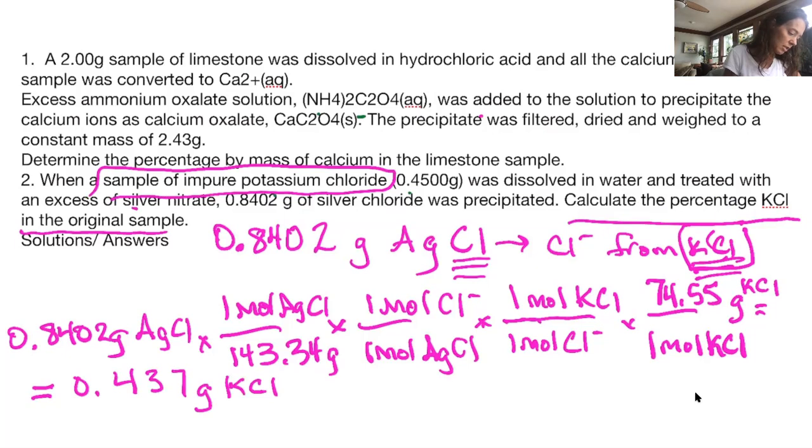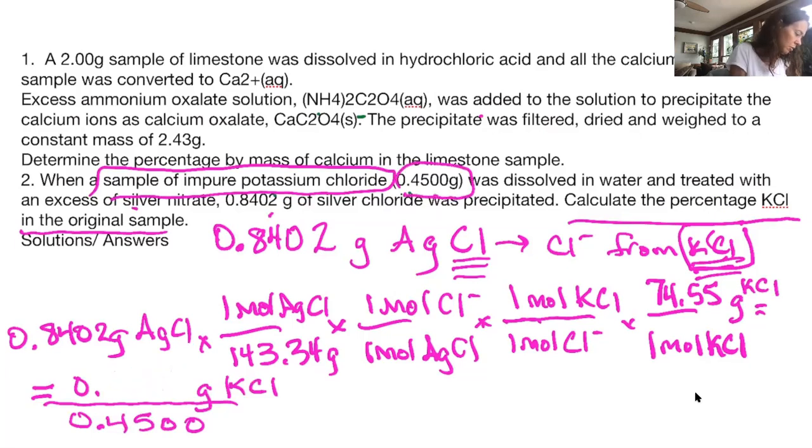Now, the percent of this would be the potassium chloride divided by the mass. Oh, guys, I lost my significant figures right here. I see this is 4, this is 4. I should have 4, and I still have it in my calculator. So I'm going to write 0.43670. Actually, I won't round it at all. I'll just keep more and round when I'm done. All right. And then multiply by 100.